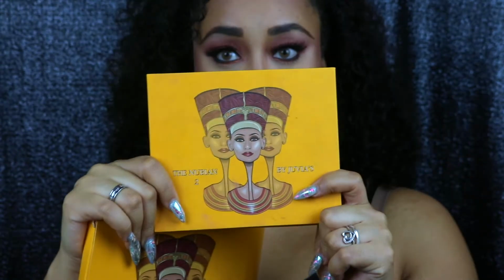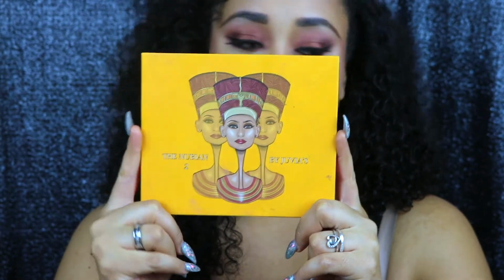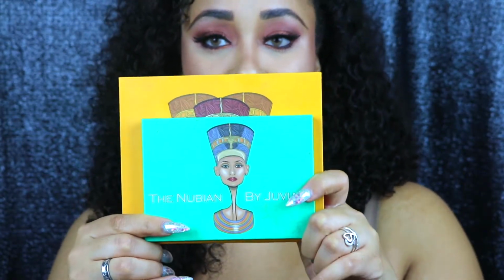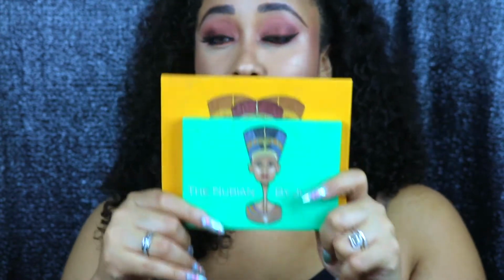So, they both come with an outer sleeve, and then here is the palette. And this one, as you can see, is double the size of the other one. The pans are way bigger, and from what I've heard and seen on Juvia's Place Instagram, their next one is going to be even bigger. So if they just keep making them bigger and bigger, I'm going to keep buying them.